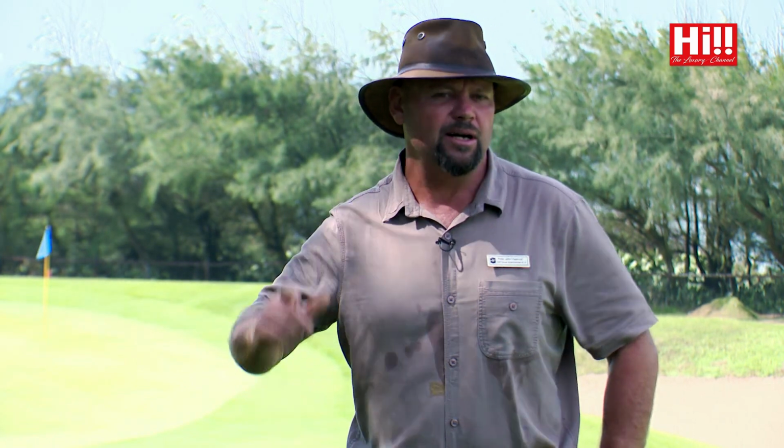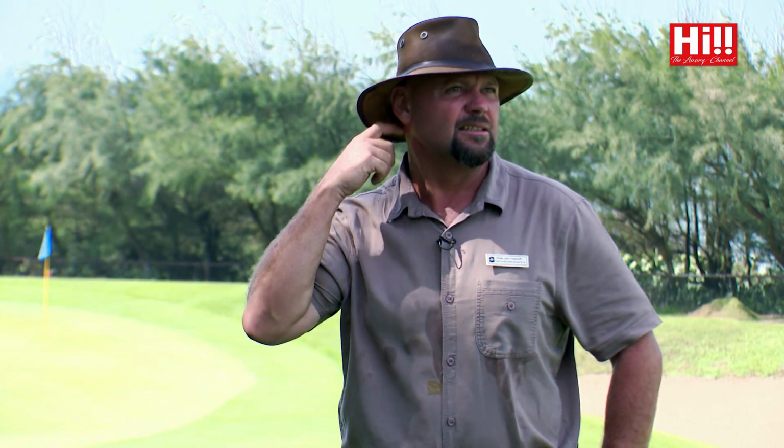We use our water from the hotel after it's been treated, that goes into our irrigation lakes, so it can withstand grey water and a salt, brackish water tolerance. So then the sea breezes, most other grasses would suffer, this grass actually thrives on it. So it's really good, it's conducive. The environment and the conditions are conducive to growing this grass.